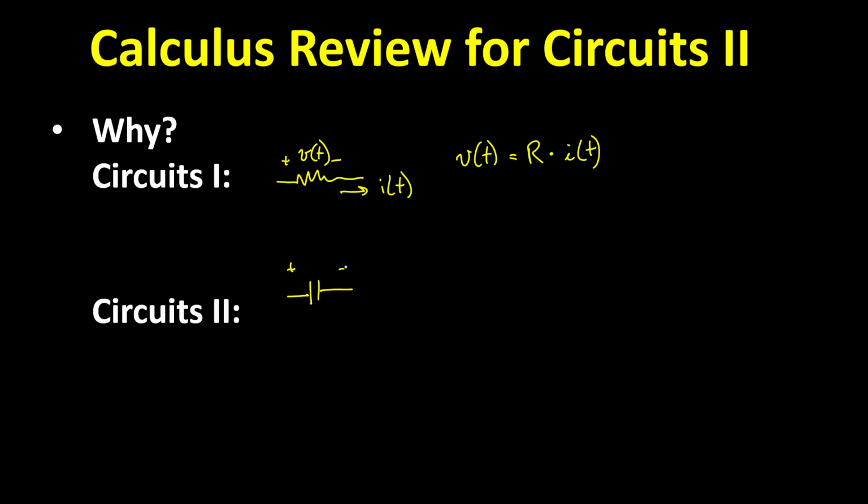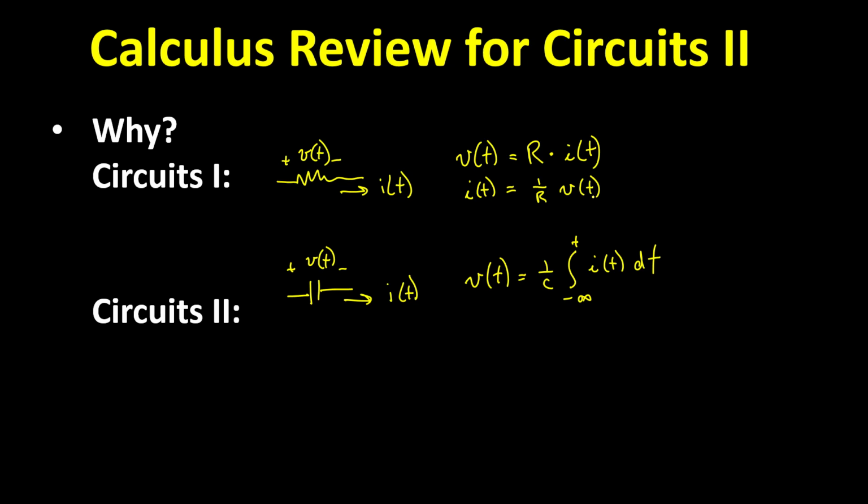And for capacitors, there's a relationship between the voltage across and the current through them that does involve calculus. And just like in Circuits 1, we can solve for the other variable by doing the opposite of multiplication, which is division. In calculus, we can solve for the other one by doing the opposite of integration, which is taking the derivative.